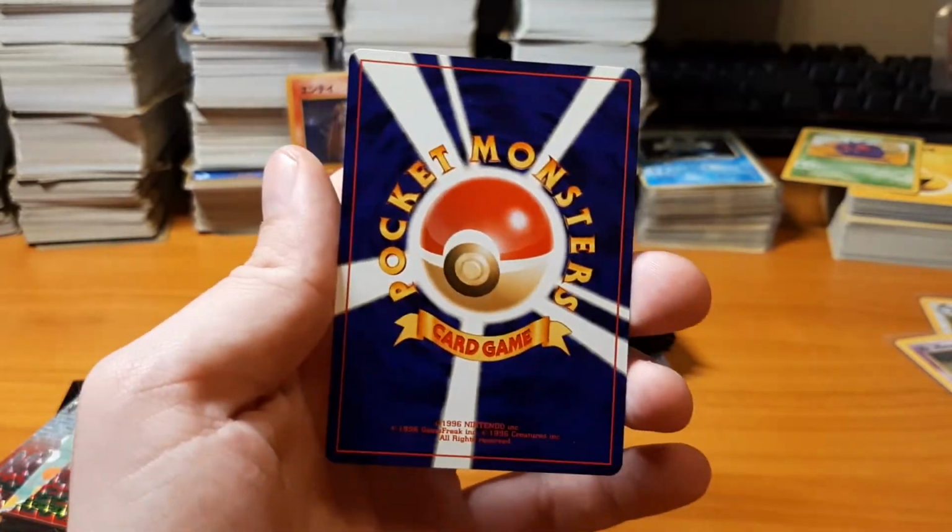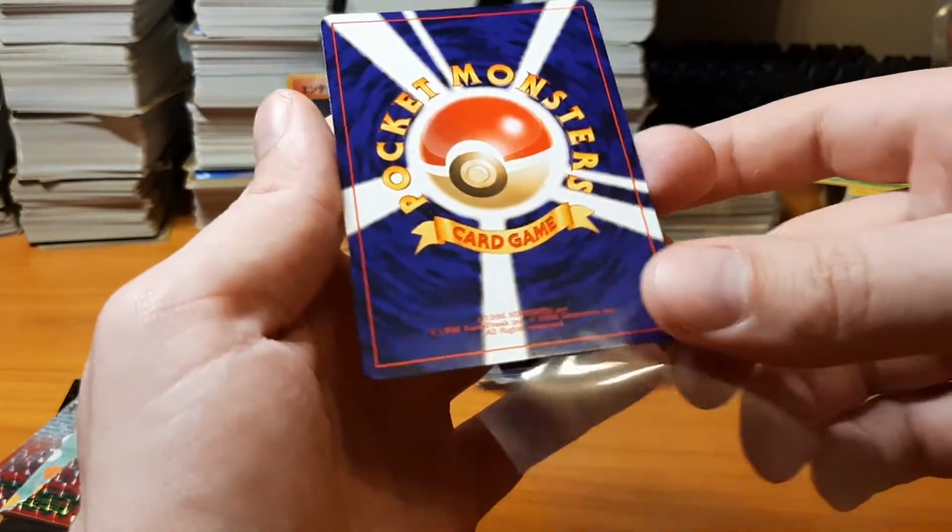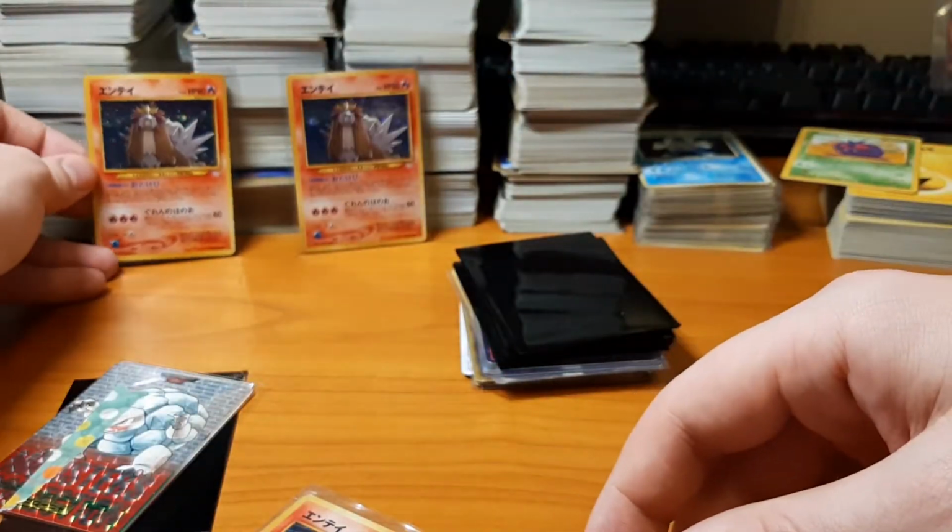The back also looks really clean. Yeah, this one actually might be going to PSA. I'll have to look it over later, but I'll put them here in the back.